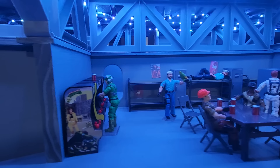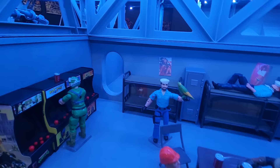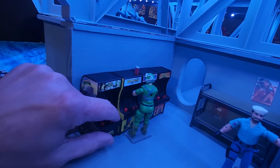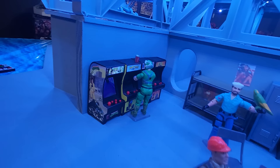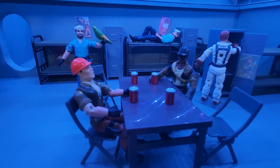This way to the barracks. Joes work hard, they've got to play hard. For the posters, I just had to choose classic posters from the 80s — printed them up to scale. These arcade machines are really cool; they actually work and light up and do the whole deal. I have the high score in Tetris, but Shipwreck is coming in at a close second. Eventually I'm going to make some cards for them so they can be playing poker, but for now they're just enjoying some family-friendly colas.